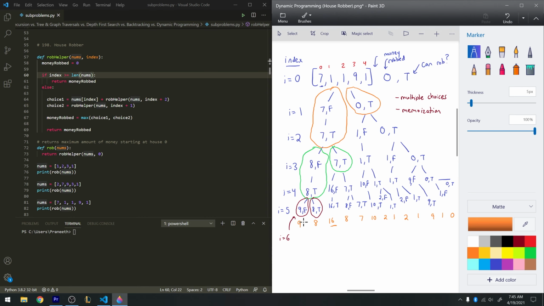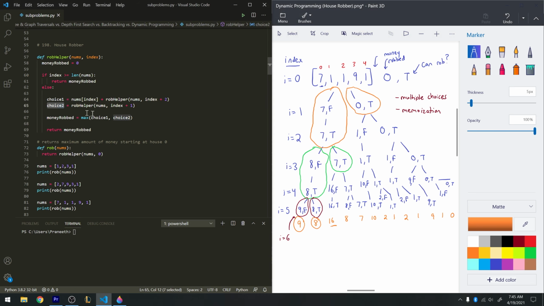So then we have our final answers of choice 1 is 9 and choice 2 is 8, and that's stored in these variables here, choice 1 and choice 2. That's ultimately what the function is returning. We're returning the variable called money rob, which we're making the maximum of choice 1 and choice 2. So what the function is going to do is it's going to go down all the way to the end here, and it's going to get 9 as choice 1.